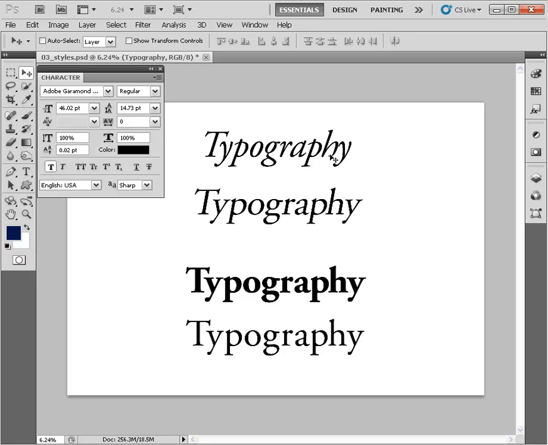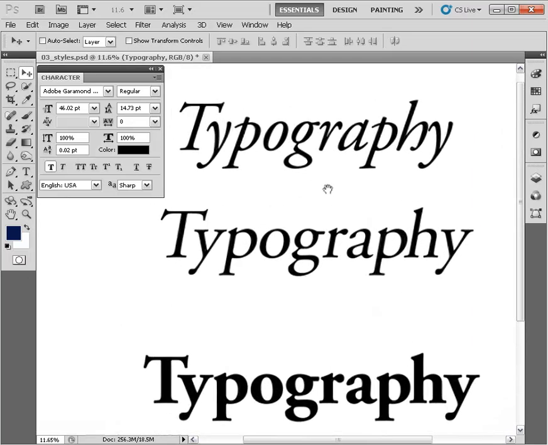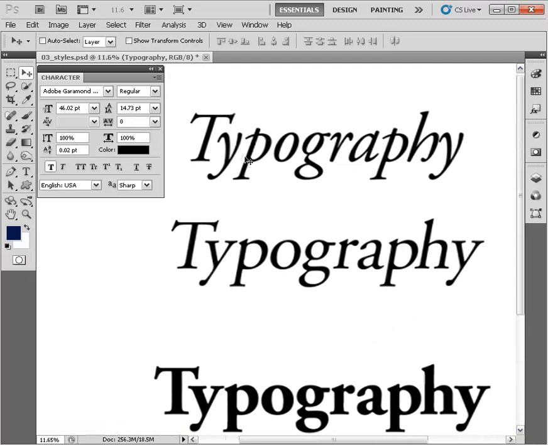As you can see here, there is a large difference between Adobe Garamond Pro Italic and the italic that Photoshop creates based on just Adobe Garamond Pro Regular. The type style included with Adobe Garamond Pro for italic is so much prettier and more beautiful than what you get using the software in Photoshop. So just a few notes.